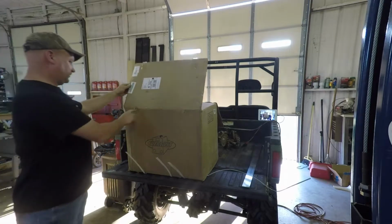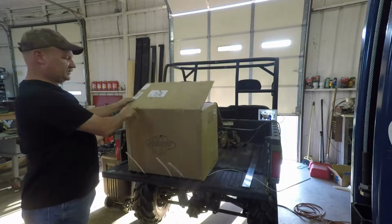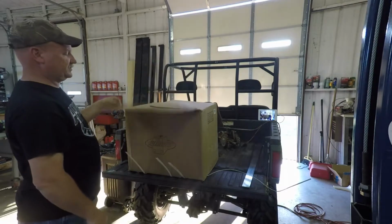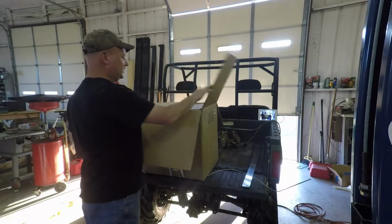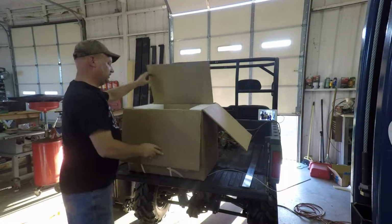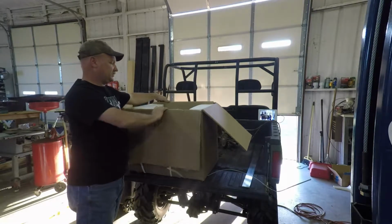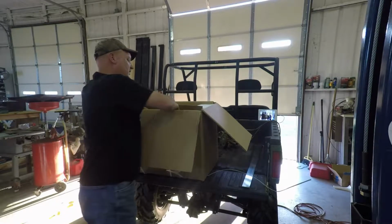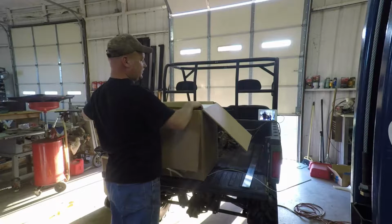UPS delivered this today kind of late when I was at work, and I noticed there's some banged up spots. I want to be sure it's not torn up, and if it is, I want to catch this on film so they'll know that I didn't do it. So. Okay, let's see this.